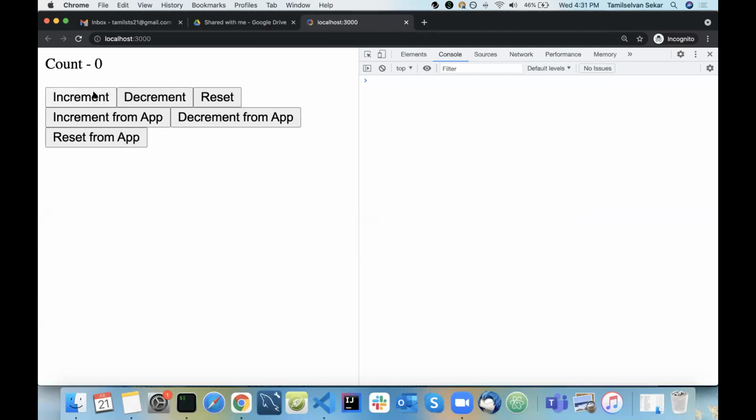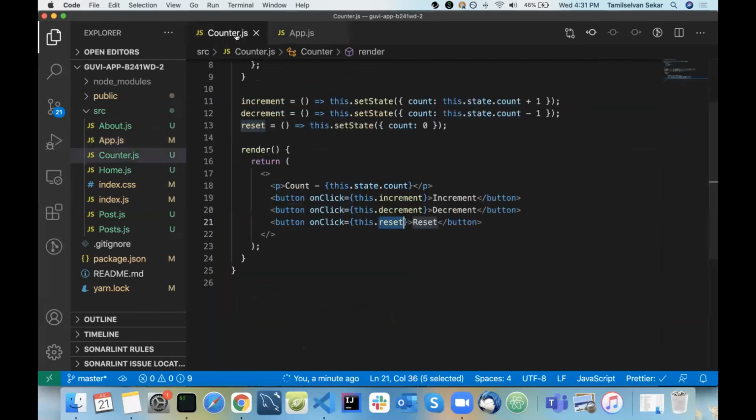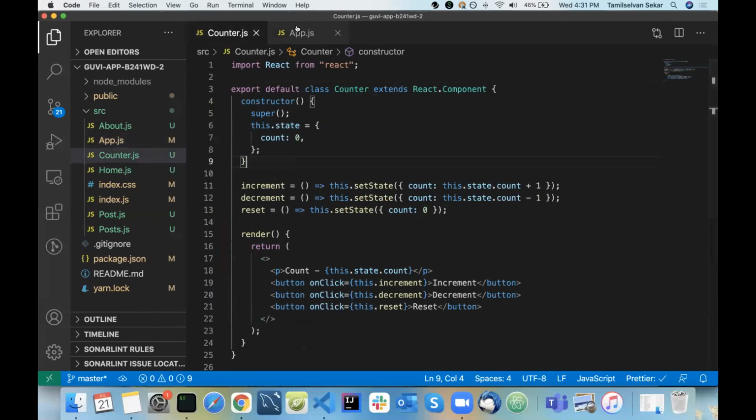So basically you are accessing the properties of another component inside your component using something called references. We basically use it when there is a third party library and you want to modify some logic inside it in our application.